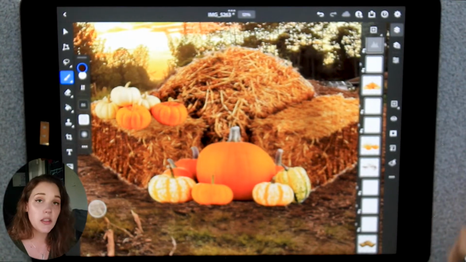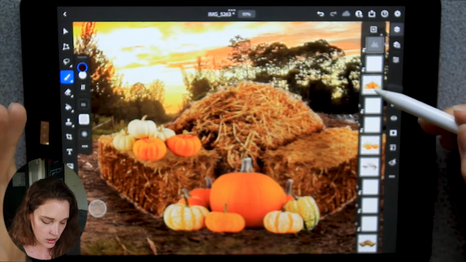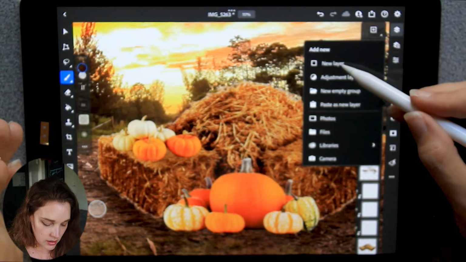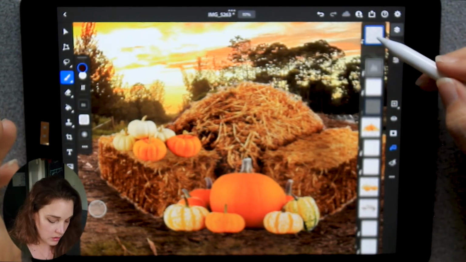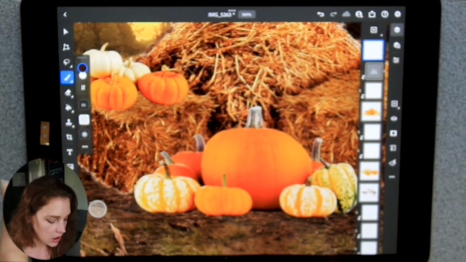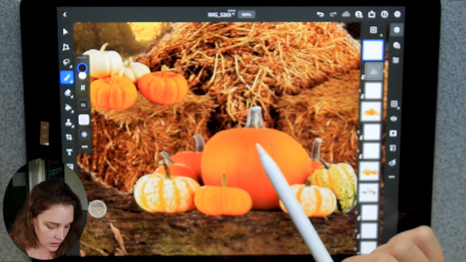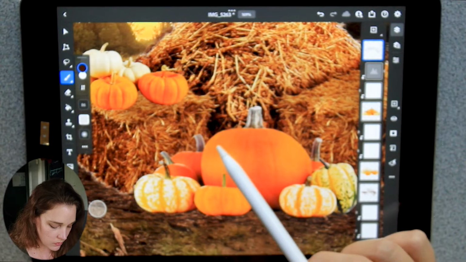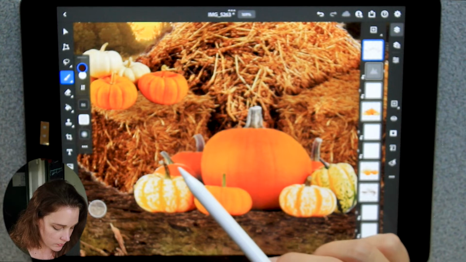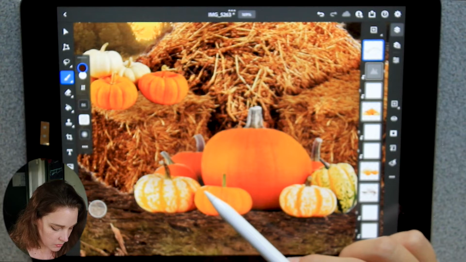Now these pumpkins already have some deep lighting on the bottom of them, so we're gonna add some to the top. I did try to do it a little bit earlier, but let's add a new layer. It's not going to be clip adjusted to this, it's just going to be laying on top. I'm going to keep the same colors that we've been using for all of our shadows so far, and I'm just going to see how this is going to react on top slightly. You just want to do a very light hand. Oh, that's a bit too much. Just a very light hand when it comes to the shadowing here, especially on these white pumpkins here.